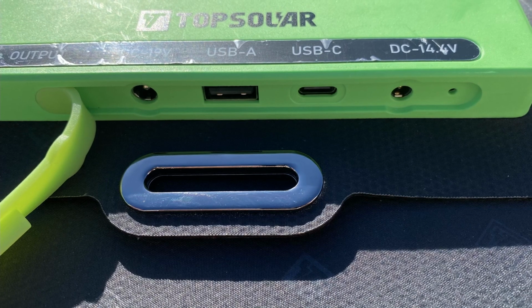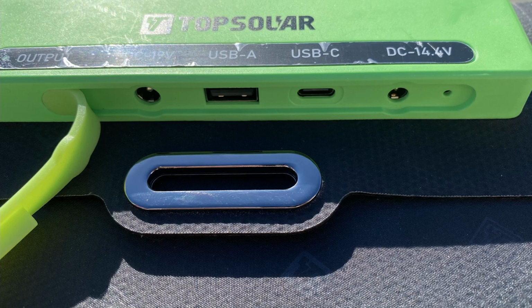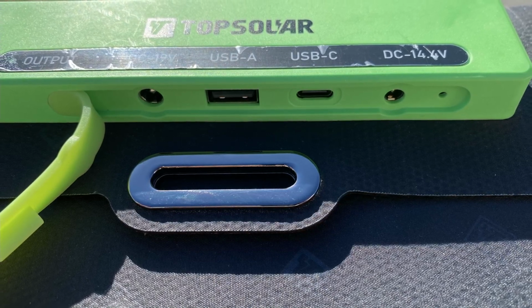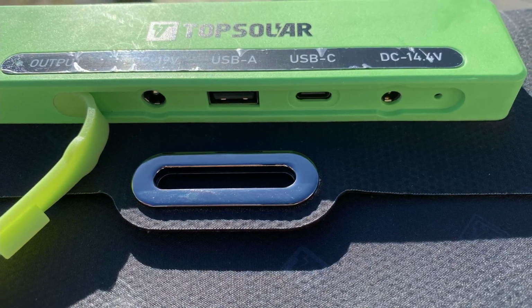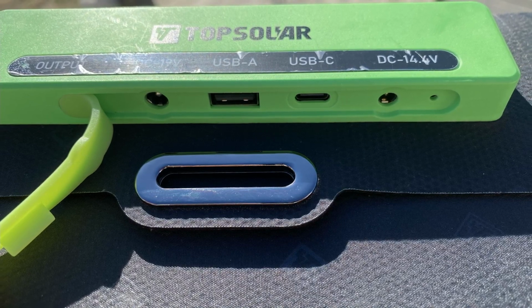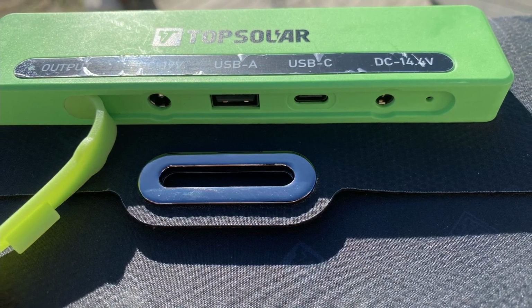You've also got a USB-A, a USB-C, and a DC 14.4 volt. The documentation will tell you that DC 14.4 volt port should only be used with the old style batteries, SLAs or gel cells, something like that, but you should not use that with lithium iron phosphate batteries.